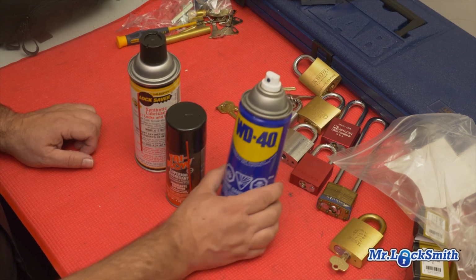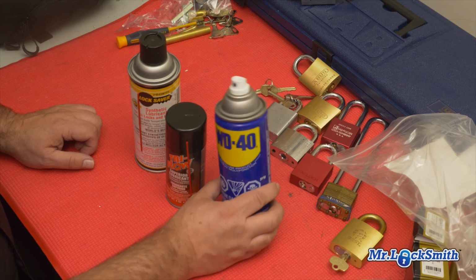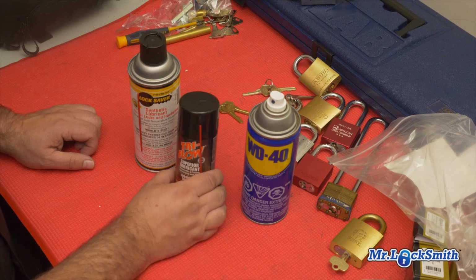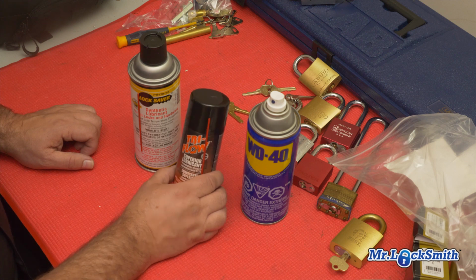So again, WD-40 for sticky locks. It'll unstick it, but it's not going to lubricate it. So the Tri-Flow will lubricate the lock perfectly. Don't use graphite. Graphite is bad for you. It's not good for the locks. It's an old way of lubricating locks. Don't do it. So go to Tri-Flow.